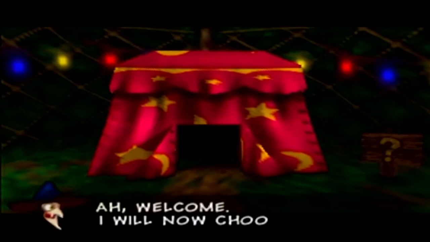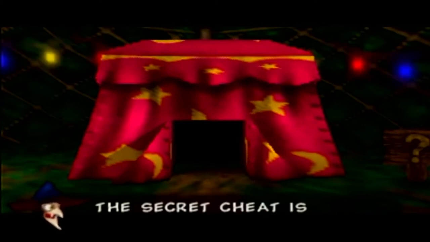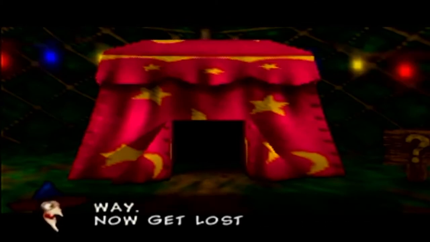Ah, welcome! I will now choose your fate! You win a super secret exclusive cheat! The secret cheat is Get Jiggy! Activate it in the normal way! Now get lost!